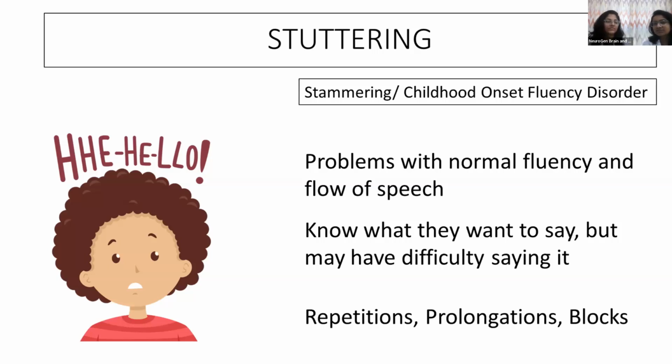So let us just demonstrate how repetition would take place in stuttering. I am going to be the clinician here and she is going to be the client. So if I ask her, what is your name? My name is... Kripa. Okay. So here she was trying to repeat the initial syllable of her name. Kripa is her name and she was repeating K.